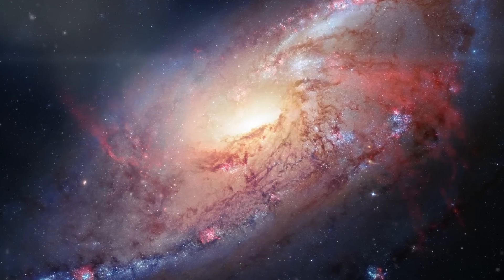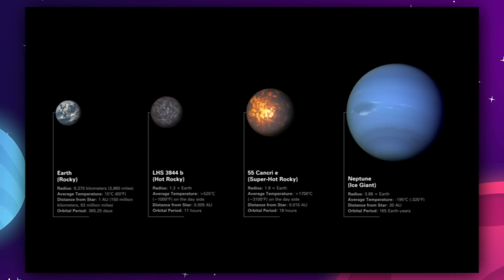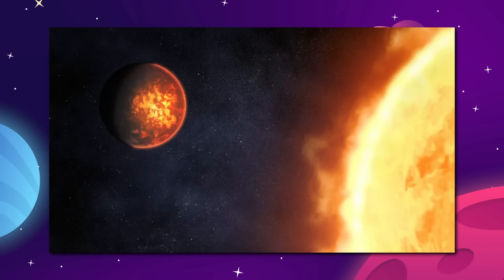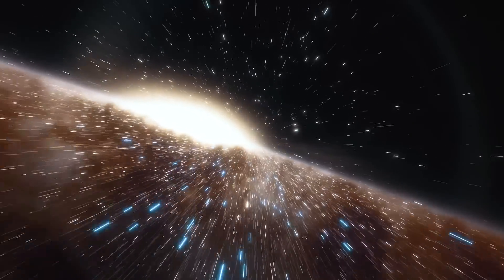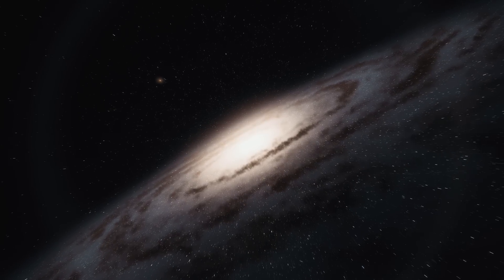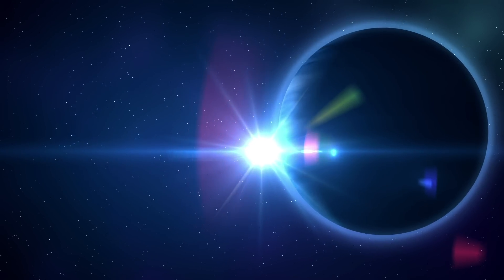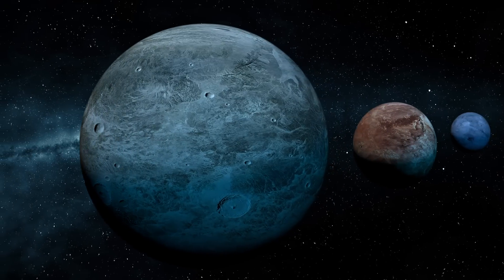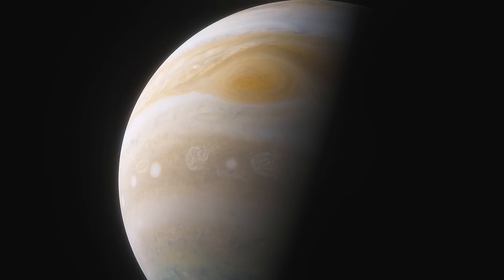We know that most of the planets in our galaxy are probably around this size, somewhere between Earth and Neptune. And like most planets in the galaxy, these two super-Earths orbit very close to their host stars. One important thing to keep in mind is that our solar system as we know it is actually very weird — we have a sprawling system of planets in a wide variety of sizes and compositions, all orbiting neatly around one star with plenty of open space in between.